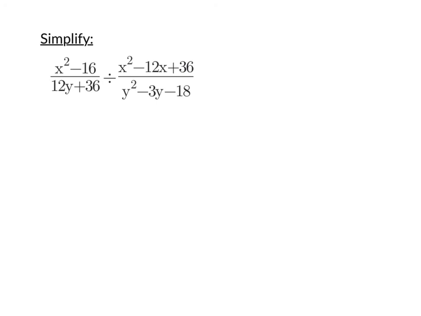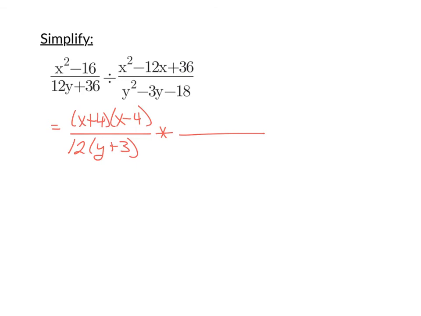So what about when it's a much bigger rational expression? We're going to do the same thing. We're dividing by a fraction, so we need to multiply by its reciprocal. We also know that we're going to have to look for common factors, so while I'm writing out this step, I'm going to factor each side of each fraction. X squared minus 16, that's going to be x plus 4 times x minus 4. And in the denominator, there's a common factor of 12, which will leave me with y plus 3. Instead of dividing by that fraction, I'm going to remember that we multiply by the reciprocal. So the y squared minus 3y minus 18 is what's going to come up in the numerator.